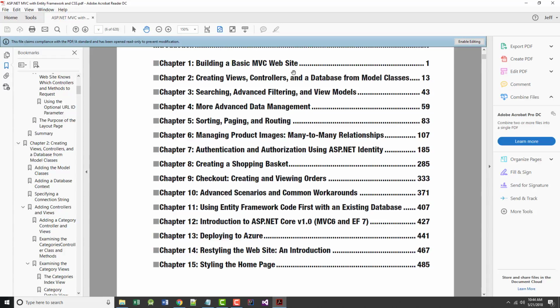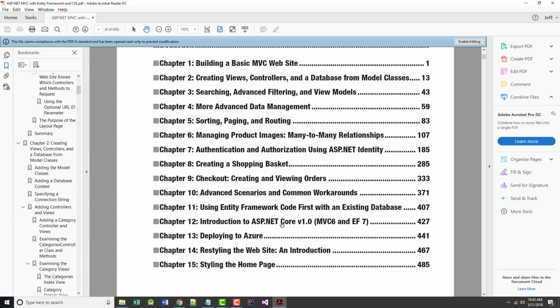what do we have? Building a basic website, creating views, controllers and the database, searching, advanced filtering and view models, more advanced data management, sorting, paging, and routing, managing images, authentication and authorization, creating a shopping basket, checkout, advanced scenarios, using Entity Framework Code First. There it is, Chapter 12.